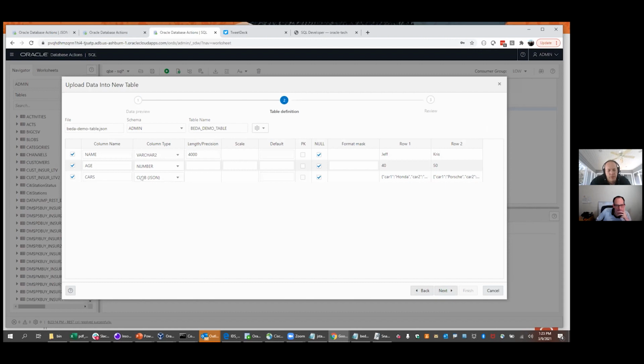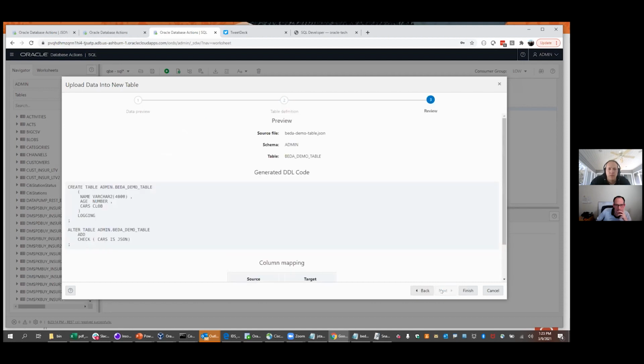You can store JSON in the database as a varchar2, as a clob, as a blob, or using the JSON native type in 21. And when you use the text versions, there's a check constraint that says, hey, database, there's JSON in this column and only let JSON in.